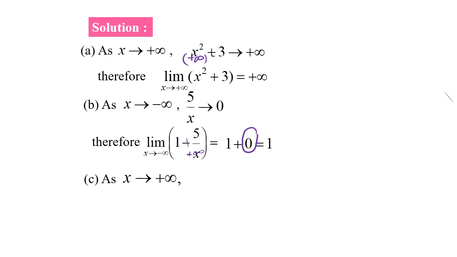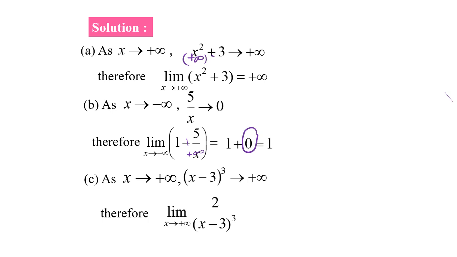And then for question C, as x approaches positive infinity, what is our function f(x)? x minus 3, all to the power of 3. So we replace x with positive infinity inside the bracket. Positive infinity minus 3 doesn't change the value of positive infinity because it's a really big value. So positive infinity to the power of 3 is positive infinity. So the limit of 2 over (x minus 3) all to the power of 3 as x approaches positive infinity is 2 divided by positive infinity. So you are dividing 2 by a very big number. Like you have 2 pizzas and you divide them among 37 million people in Malaysia. What do you get? You get nothing. So that's why the answer is equal to 0.